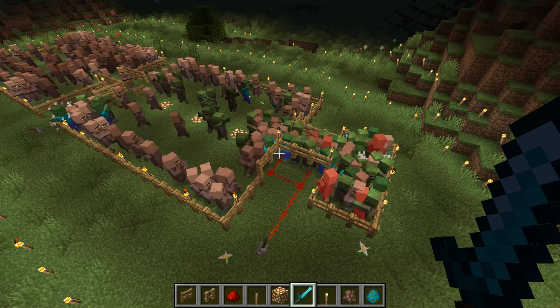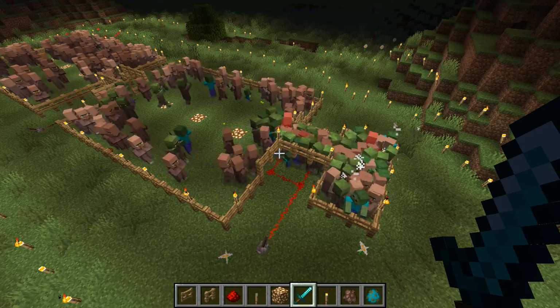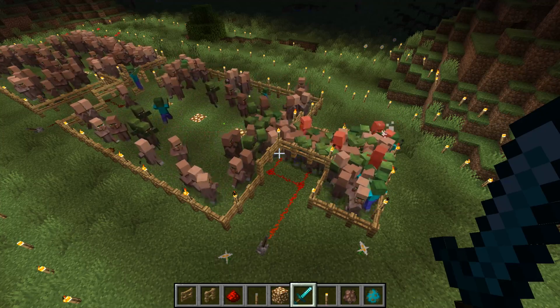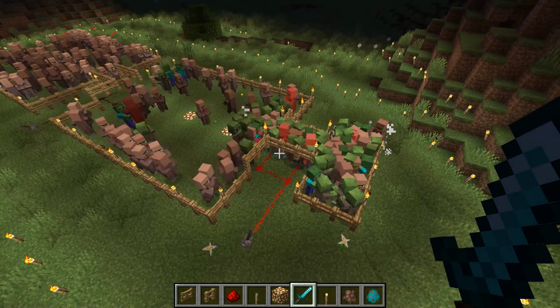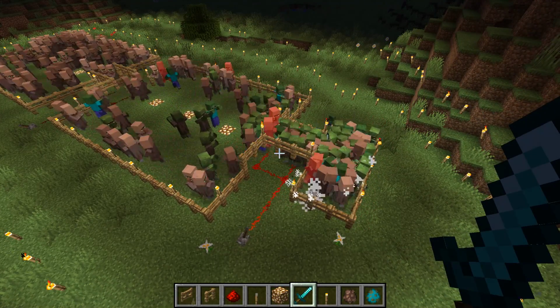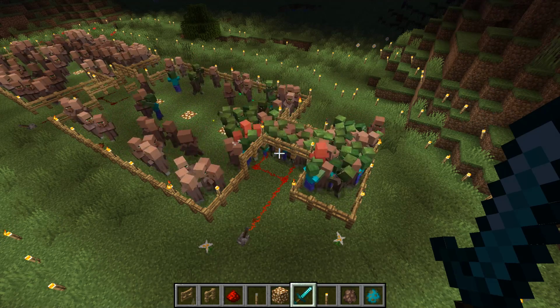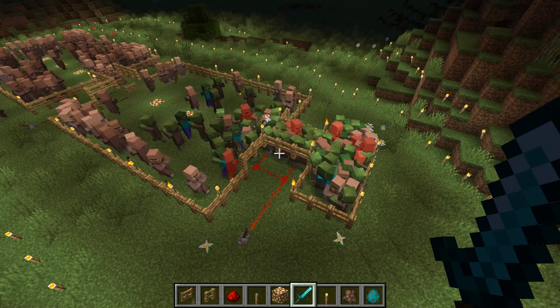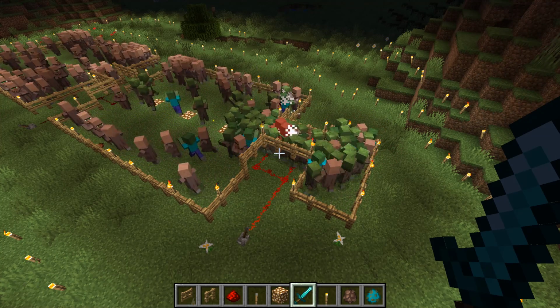This is not good for the villagers. It's very good for the zombies, but it's definitely not very good for the villagers. I don't want to open up the next pen just yet, because that's just pure mean. That is pure meanie patini right there. But villagers are getting wrecked left, right, and center. Zombies are having a field day right now. And it won't be too long until this is all filled up with zombies as well.